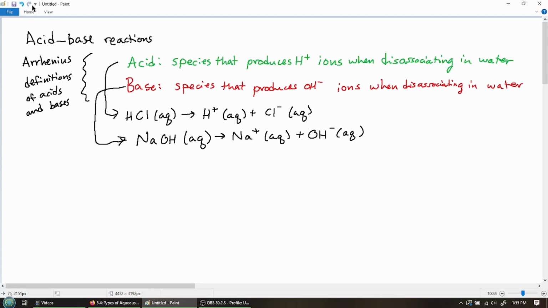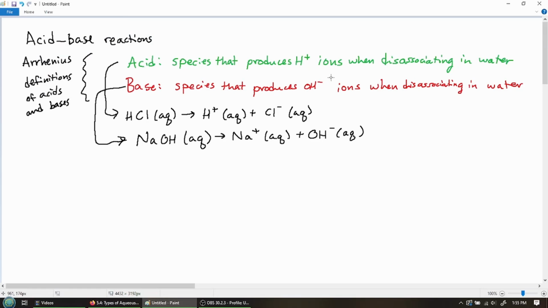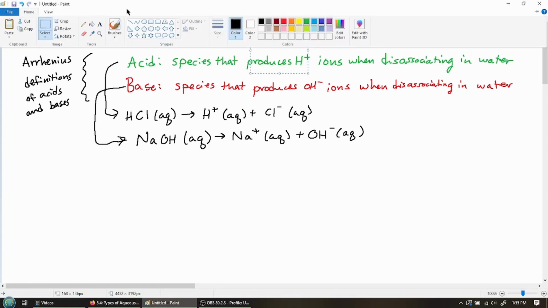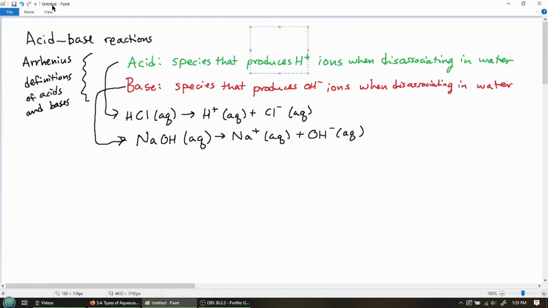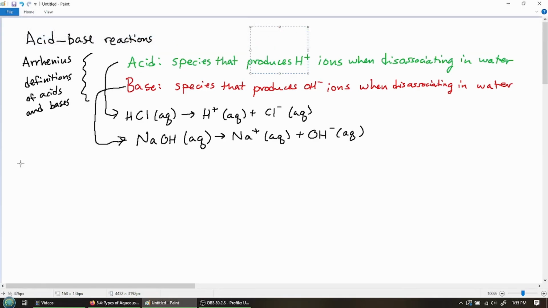Okay? Now, I want to call attention to a kind of subtle detail. And this idea is that when an acid splits apart, it forms ions. Okay, what do I mean by that? Let's take as a counterexample sodium chloride. Okay, so let's grab a new color here so that we don't think of this as part of the previous section. Oh, I gotta get to our paintbrush.